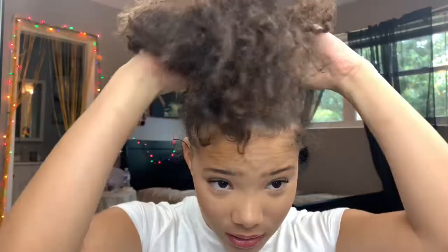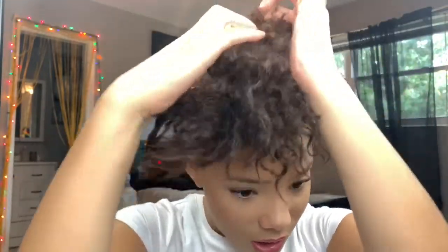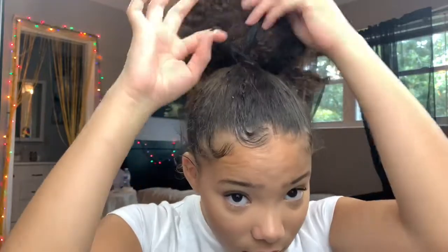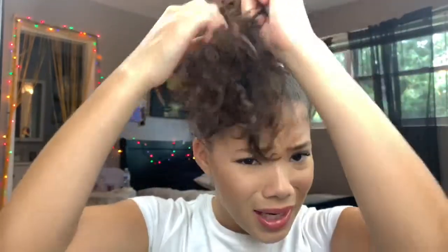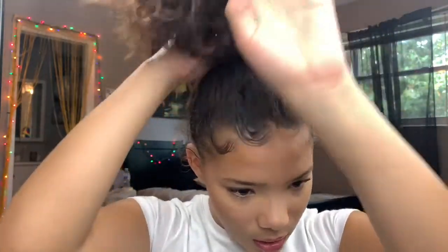For y'all that don't know, my hair is extremely curly and very hard to tame. I recently just got my curls back because I completely cut my hair off. I haven't straightened my hair in so long — I only do it for special occasions, and if I blow dry I put it on cold.